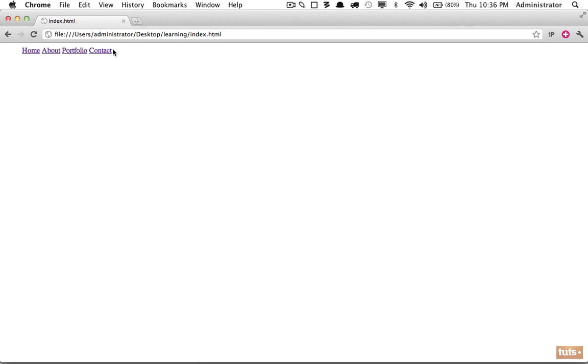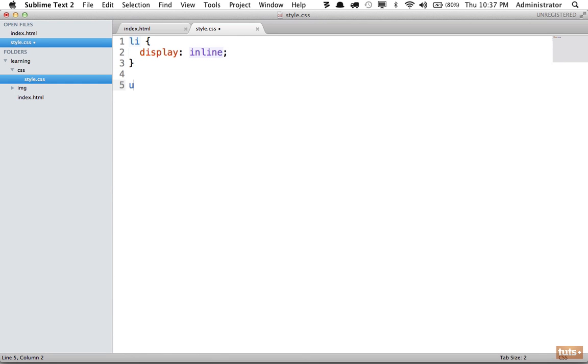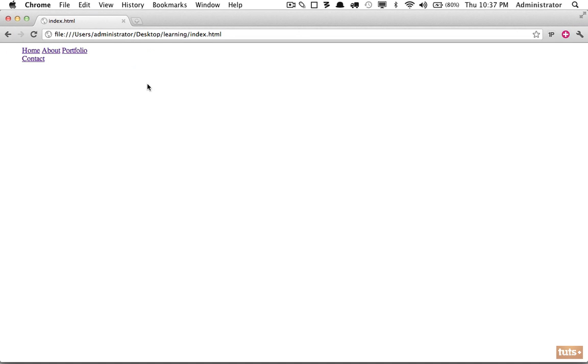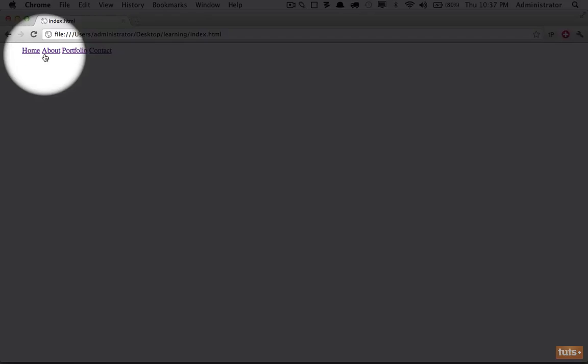Now the way this works is they will display in a line as long as possible until the width of all of the links combined add up to more than the width of their container. To give you an example, watch what happens if we set their container, an unordered list, and we give a width of 150 pixels. If I reload the page, you can see once it got to contact, the width would have been too much, so they are bound to that 150 pixels, in which case it needs to drop to a new line. I'm going to remove this, and our next step is we probably don't want these underlines there.